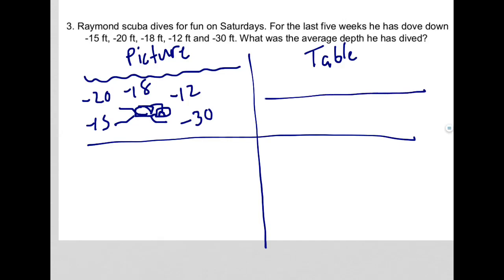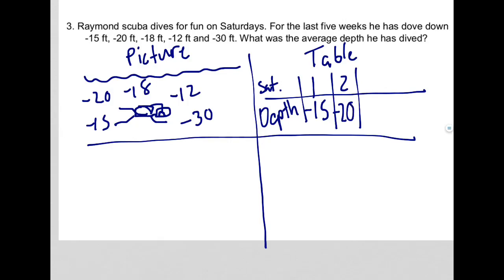So if I create a table and I put Saturdays and I put depth, let's say the first Saturday he dove down -15, second Saturday he dove -20, third Saturday he dove -18, fourth Saturday he dove -12, and then the fifth Saturday he dove -30.